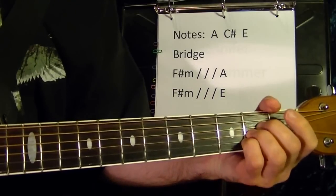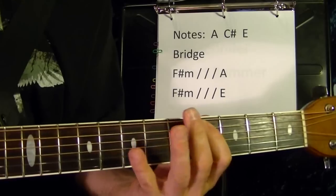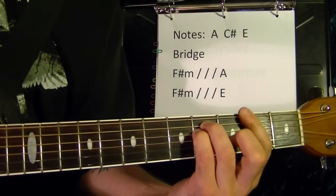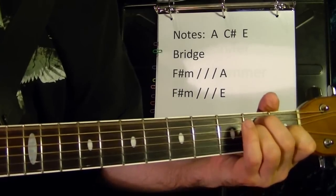A. Hold it for four beats. Then the notes again. F sharp minor, four beats, E for four beats.